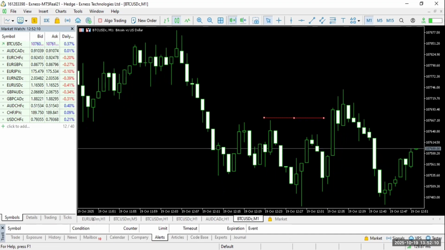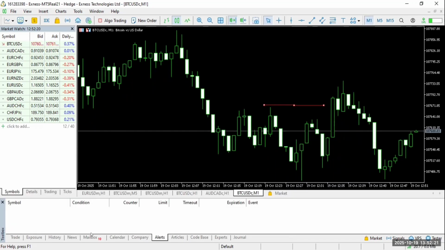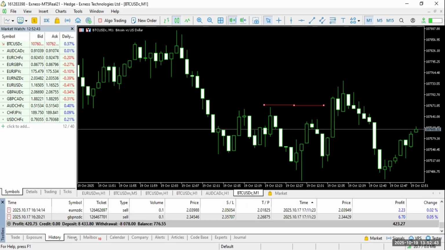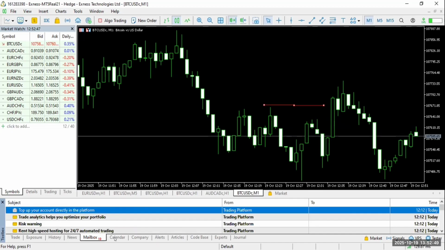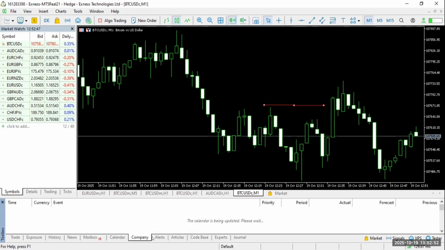So you can shift it, because these things are in layers in the desktop app, the MetaTrader 5 app. So I can click and drag it up. That will give me more space for my toolbox. You can see that there is Toolbox written at this particular part. That is your toolbox. Any tool you click will appear here. Under the toolbox you can see there is an option for trade, for exposure, and there is history. You can be clicking them and see whatever is happening. You can see news, mailbox, calendar, company, and alerts.